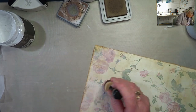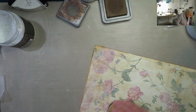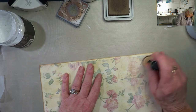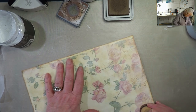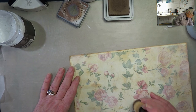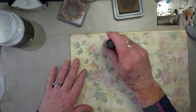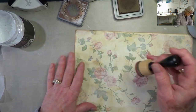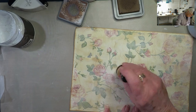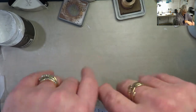I do like the way that sort of highlights my mistakes. I quite like that. So if I just gently run it across the top, I'm hoping it's going to pick them up, and make it look perhaps more like aged paper, rather than a 21st century napkin. Okay, right, inside looks a bit naff at the moment. It will be fine, I promise.